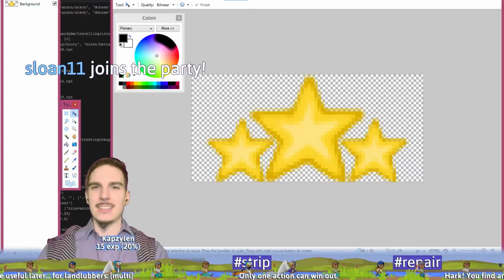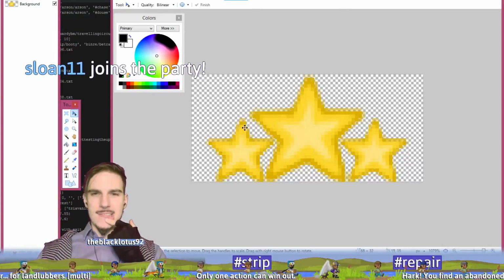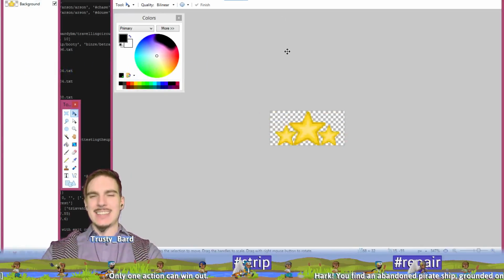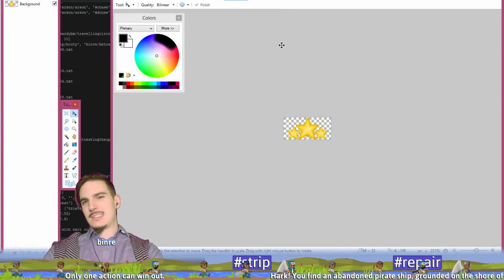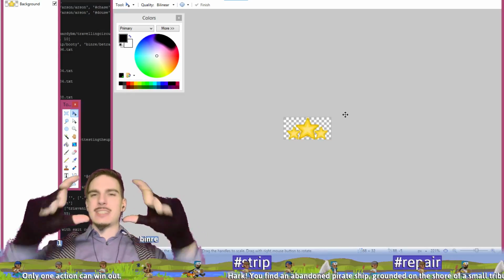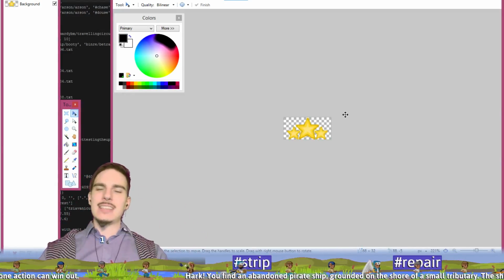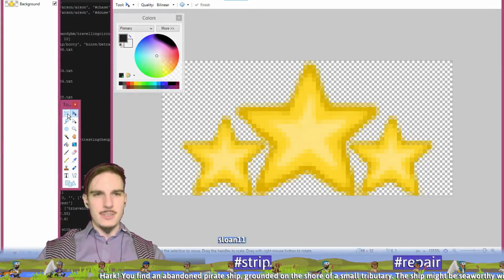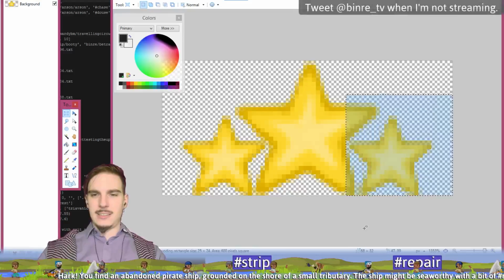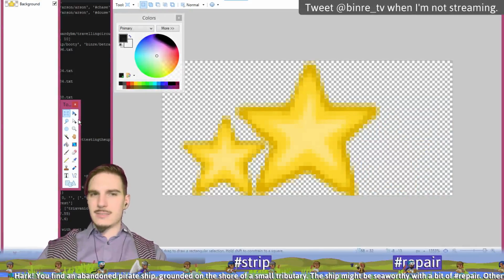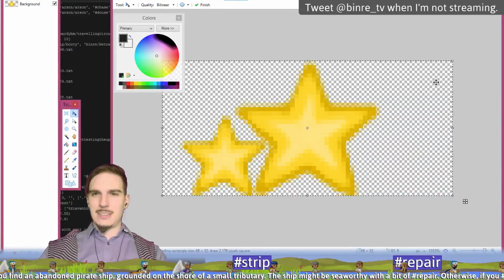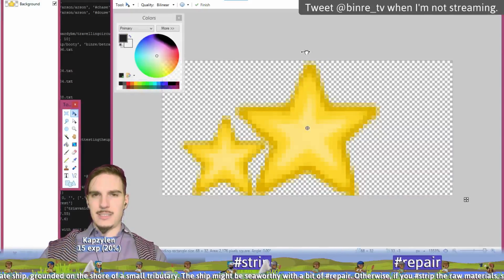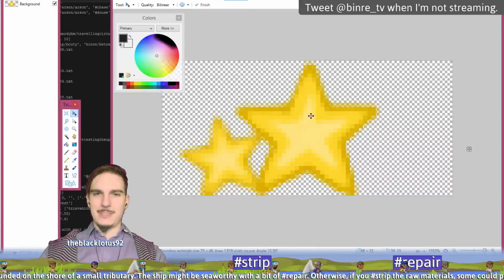All right, so let's do basically this, I guess. Oh, I think I want the stars to be slightly tilted. It just looks slightly weird to have them like this. What if there was a slight rotation to it? I don't know if this is the right thing, but I'm curious to see how it would look. Come on, rotate. There we go. Whoops. Yeah, it always gets really fuzzy when you rotate it.